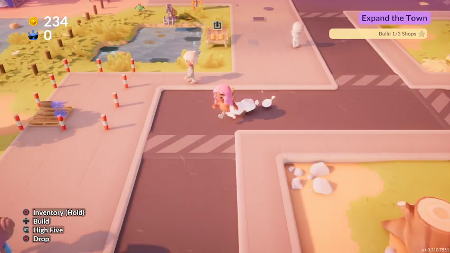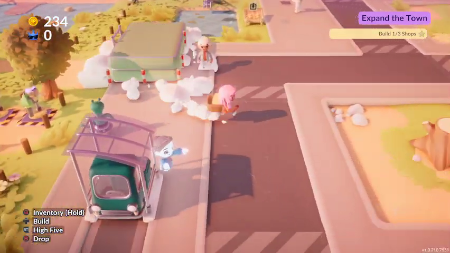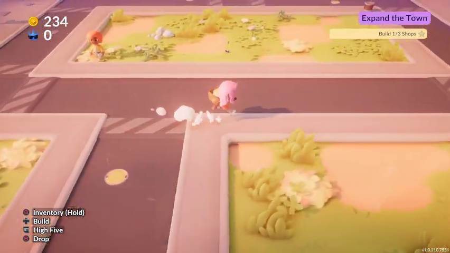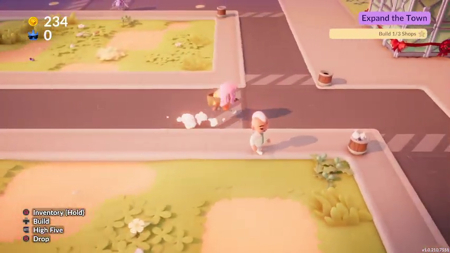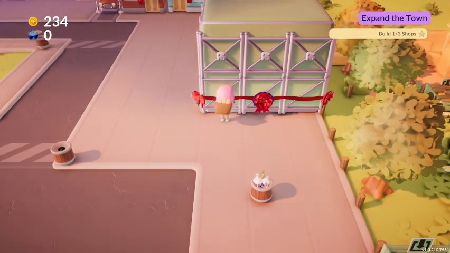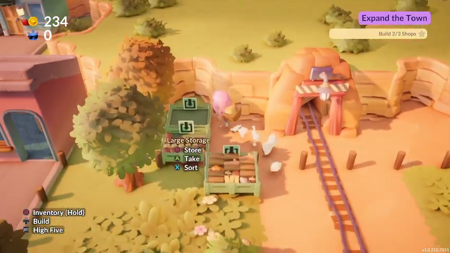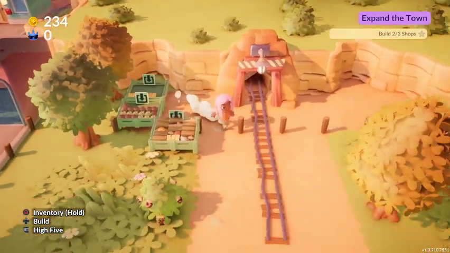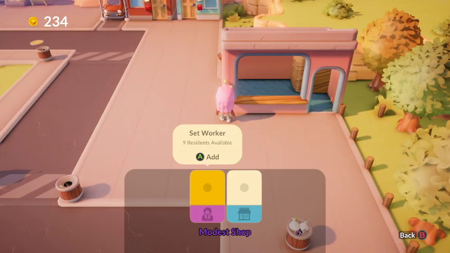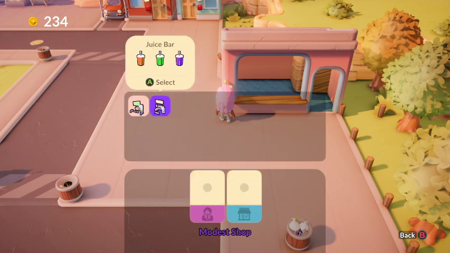I remember where I put my stuff. Alright, there you go. Get going. To work. We're gonna give everybody a job here. They're not wandering around littering. Ribbon! Yay! Okay, let's place this brick over here. Okay, let's see what this thing requires. Okay, manage. Set a worker. Let's figure out what shop we want first.